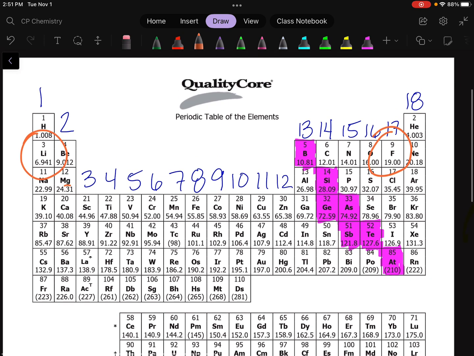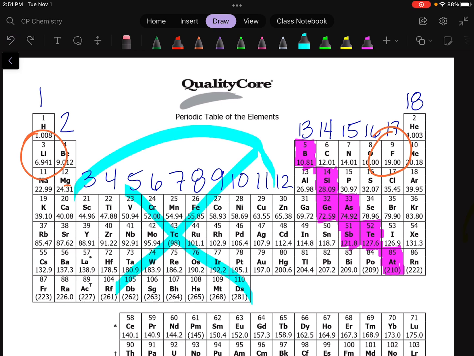I have written above all of the group numbers. So there's groups 1 through 18. They're the columns. We can figure out the valence electrons based on what group they're in. Remember, everything in group 1, that's this group, has 1 valence electron. Everything in group 2 has 2 valence electrons. We skipped the transition metals. We don't count them. We don't know how many they have. We'll get to those later.